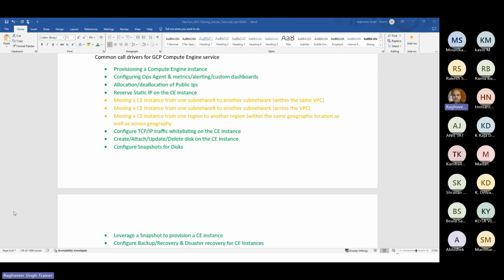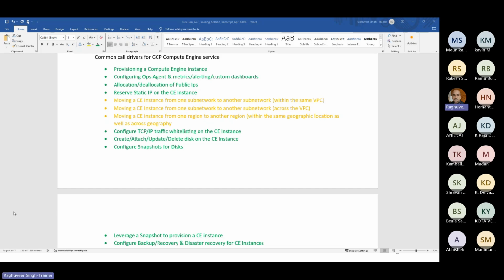And in the end, I summarized the common call drivers for compute engine services, or for a team that manages the compute engine service. You can use these call drivers as your starting point, and you can keep updating this list and add more responsibilities based on what your current or upcoming projects expect you to do.